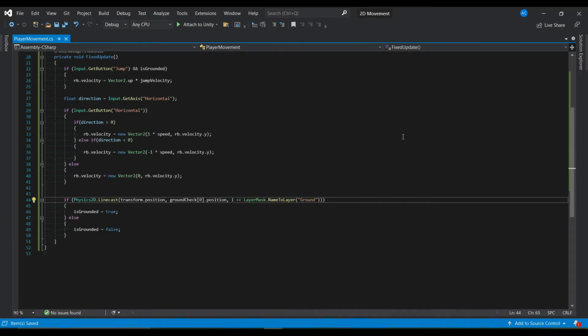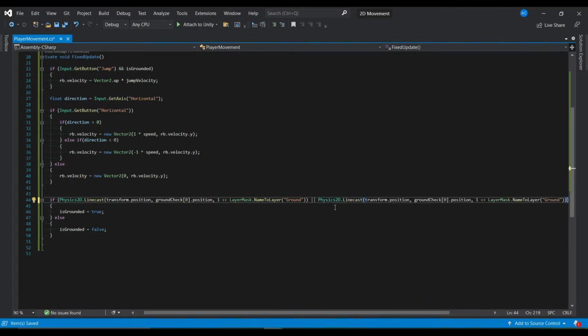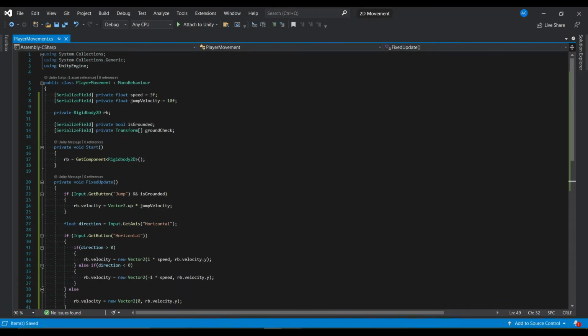But now we need to add the second one, and it's actually as simple as just copying this and adding a 1, since we'll be using exactly 2 ground checks. Now, if you want even more ground checks for whatever reason, it's again still kind of simple. Do an OR, which is just those 2 lines. Change this to 1, and already our ground check would work. We would be able to work with 2 ground checks just with that.